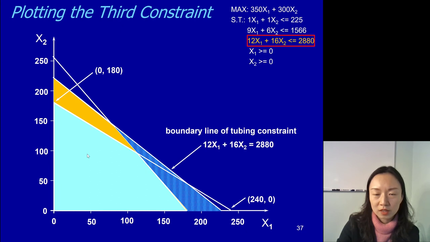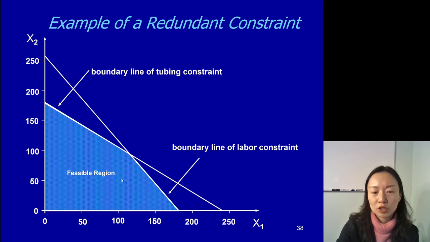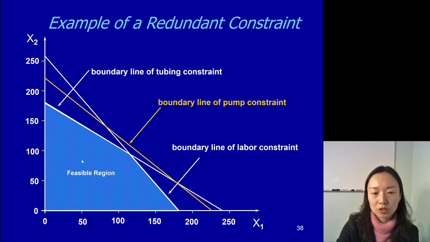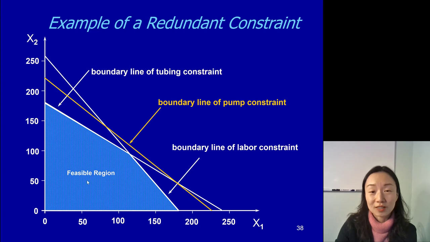If we look at the three constraints, or the three boundary lines defined by the constraints — this one, this one, and this one — this is our feasible region. Now look at the boundary line defined by the pump constraint, the first constraint where we changed the right-hand side from 200 to 225. Without it, the feasible region did not change. With it or without it, the feasible region is still the same. So this constraint is a redundant constraint. A redundant constraint does not play a role in defining the feasible region. Without this constraint or with it, the feasible region is still the same — it just does not play any role.